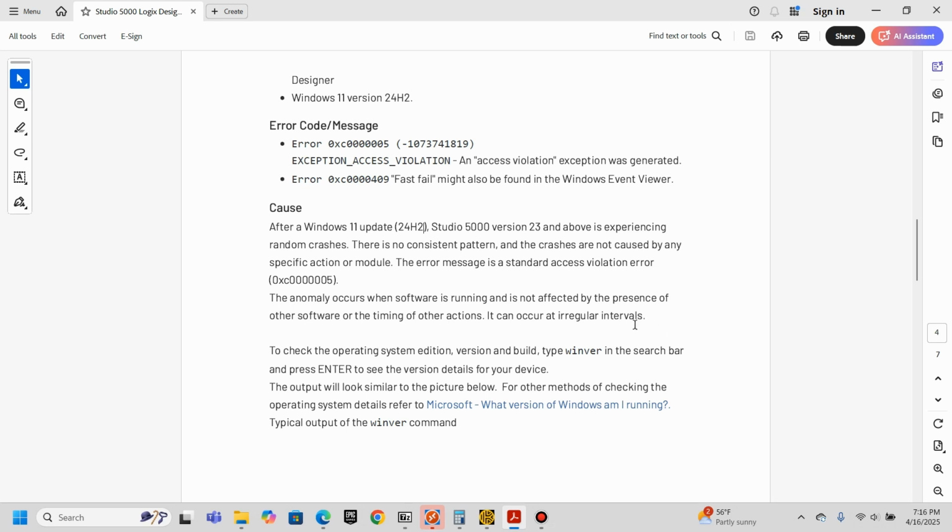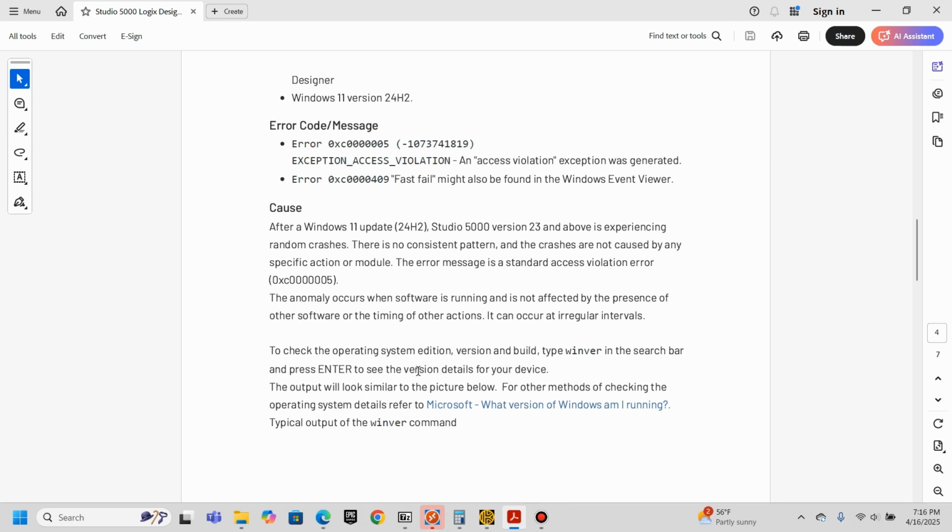It just kind of happened at very irregular intervals. It could happen a minute after I went online. It could happen 5 minutes later. It was very random. I could have two different programs open at the same time, and one would crash, the other one wouldn't, and then eventually the second one would crash.